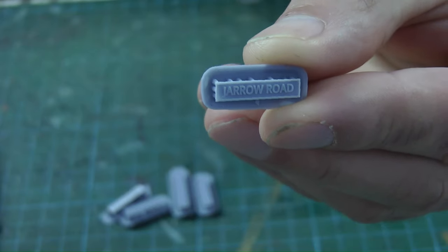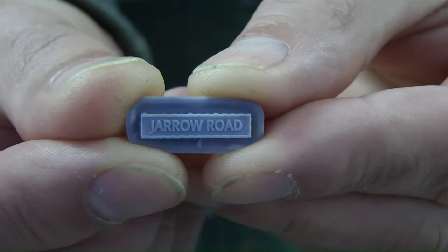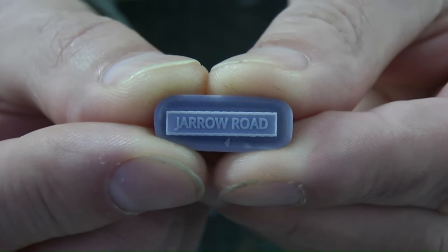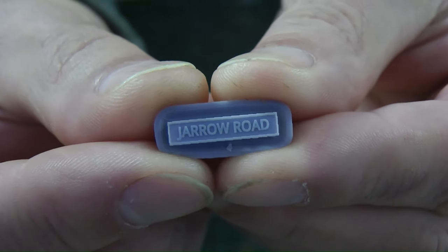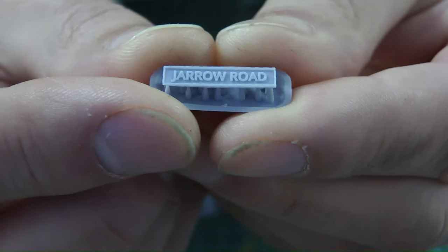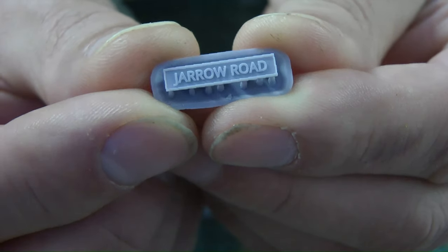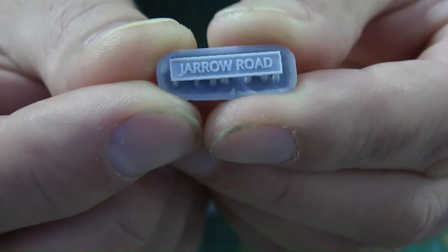So here we are, we're back at the bench, and this is the little detail I'm talking about. The signal box is missing its sign. Now, a few weeks ago, well, it seems like yesterday now, at Getz, I met up with Steve Smith, a fellow YouTuber. He has a channel called TimeDoc5AB, and he 3D printed these off for me, which is very kind of him, because it's very hard to get writing that small. That only measures roughly about 3 millimeters. So what I'm going to do is paint this up and put it on the signal box, and that will then finish Jarrow Road.